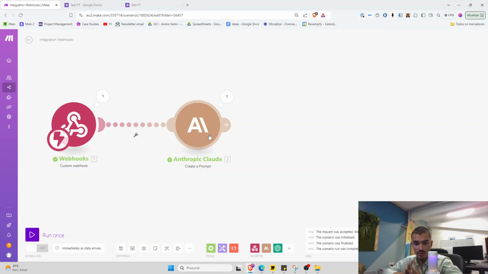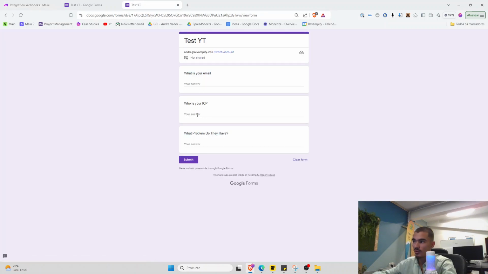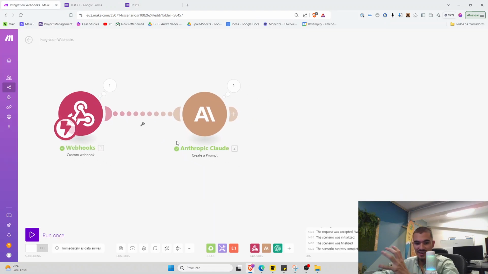This step right here is completely up to you to build. And then this is the dynamic variable, because now I could place 1,000,000 ICPs here, and I would get the same format of output with the same level of detail, but with the analysis for different ICPs.